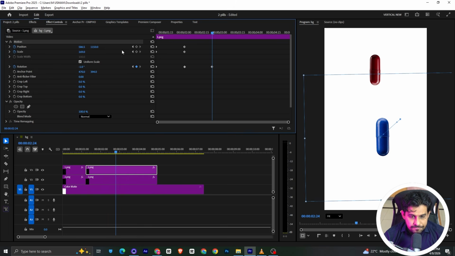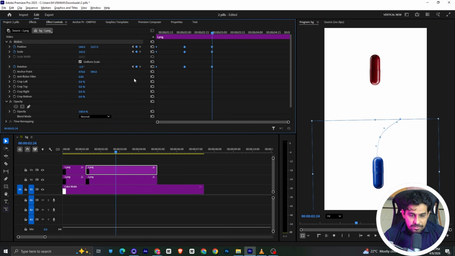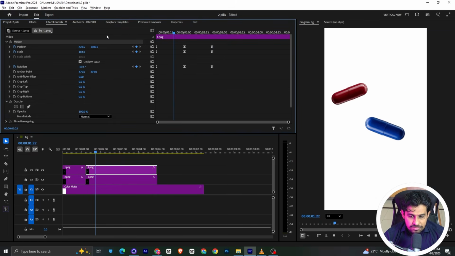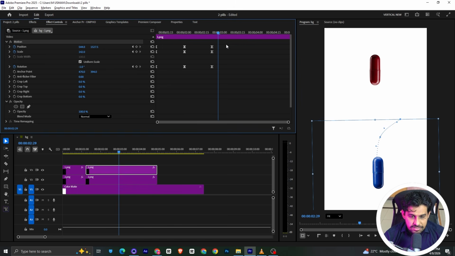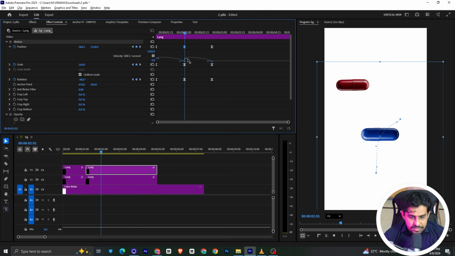For example, it will be cool here, and I will decrease the scale, and now I will make a spill to something like this. And now I will select all of these, and I can ease in them, so they will give us this animation right here. So there is a stop in the middle. I don't want to do that, so let's fix that for now.